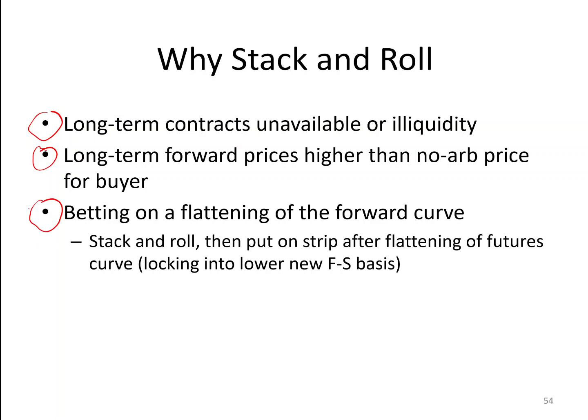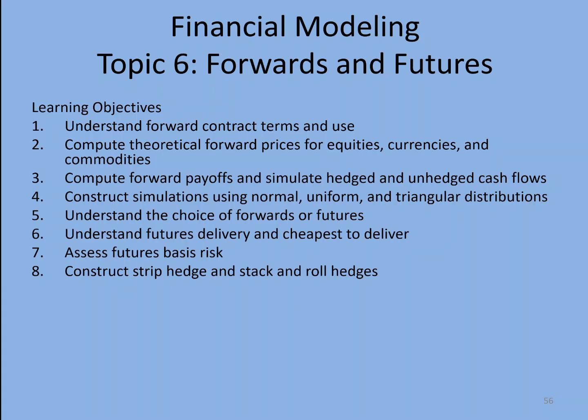Another reason, which is a bit technical, is you're betting on the flattening of the forward curve. So all that means is you're hoping that the cost of carry is going to fall when you go ahead and lock in that, say, 1 year contract 1 year from now, maybe the cost of carry falls. So you're just betting that the forward prices versus the spot, that forward spot basis, is going to fall.